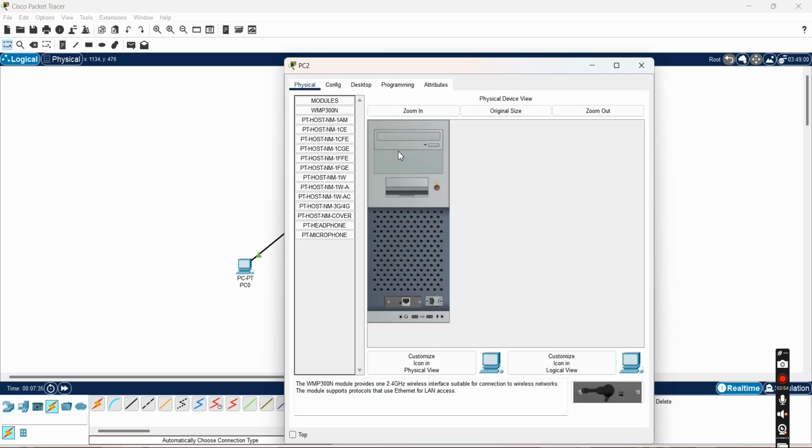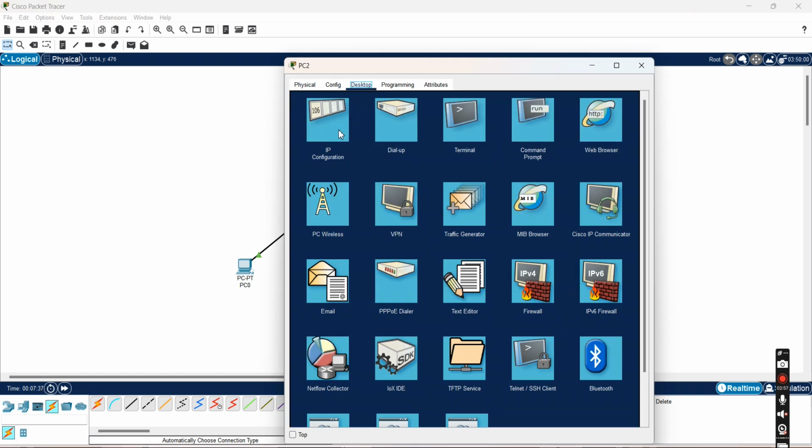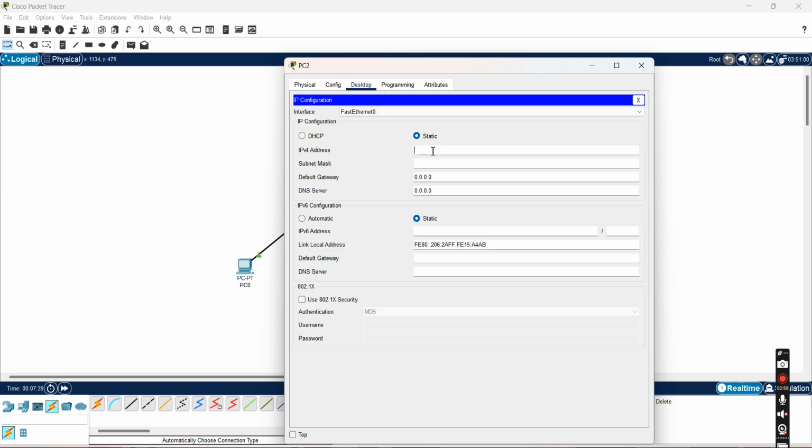Next, for PC2, that is the third PC, desktop, IP configuration 192.168.2.5. After assigning IP addresses to all the devices, the next step is to configure the router interface and set the state to no shutdown.